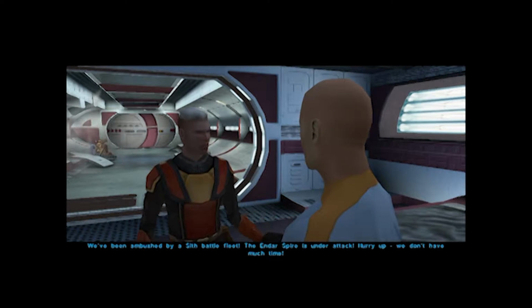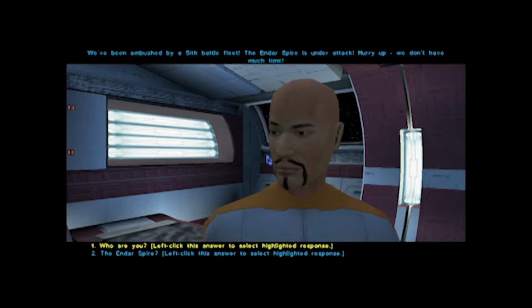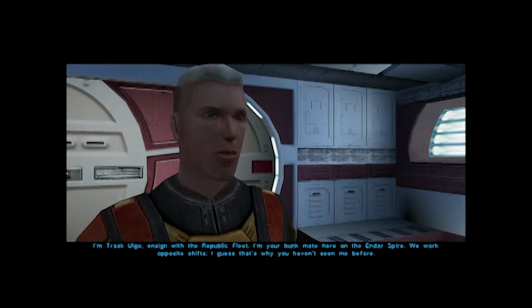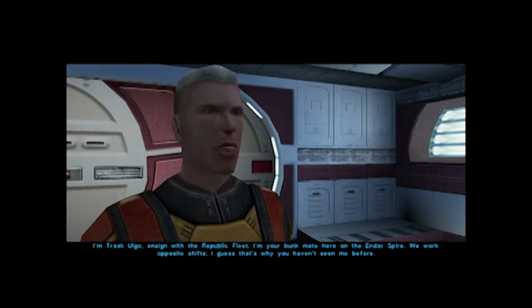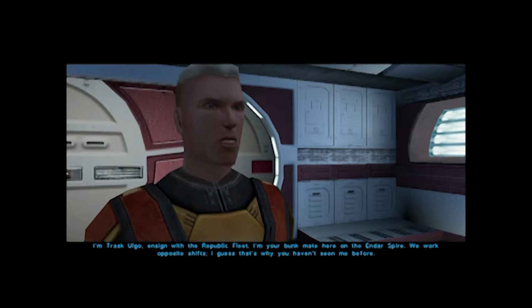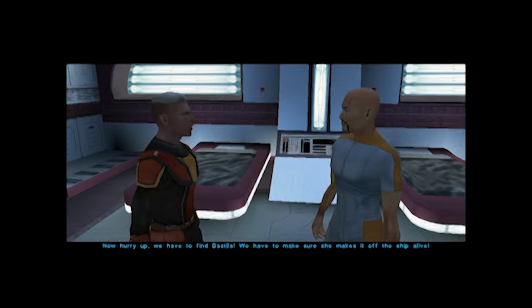By a Sith battle fleet. The Endar Spire is under attack. Hurry up, we don't have much time. Who are you? I'm Trask Ulgo, ensign with the Republic fleet. I'm your bunkmate here on the Endar Spire. We work opposite shifts. I guess that's why you haven't seen me before. Now hurry up, we have to find Bastila. We have to make sure she makes it off the ship alive.